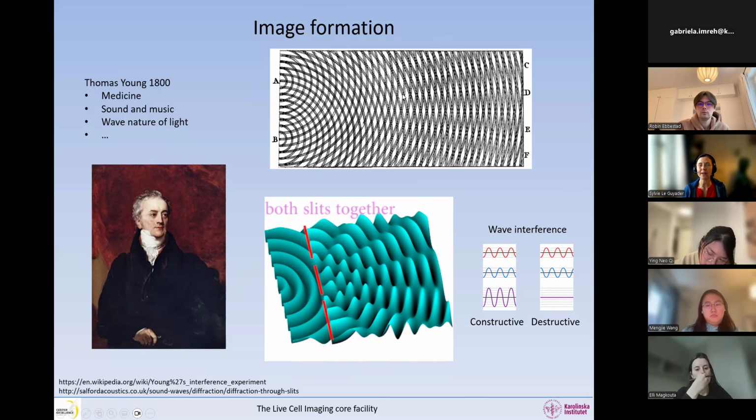So if you squint a little bit, if you close your eyes a tiny bit, you probably will see these lines here. I remove them so that you can see. Yes, so we have all this interference pattern. This guy was pretty clever, and he actually figured out that this is what was happening on the other side of the obstacle. So we have constructive and destructive interference behind. And this is why some waves are bigger and some waves are smaller. And that forms this interference pattern.